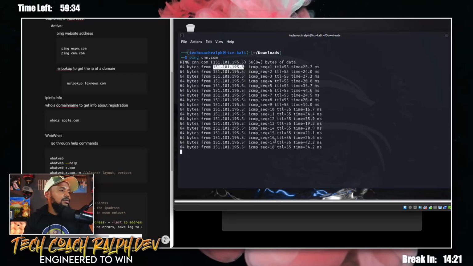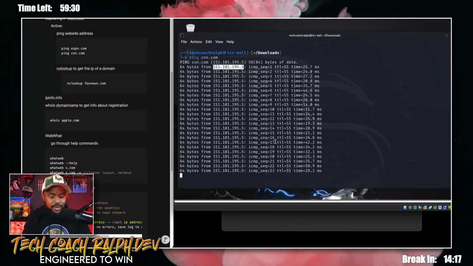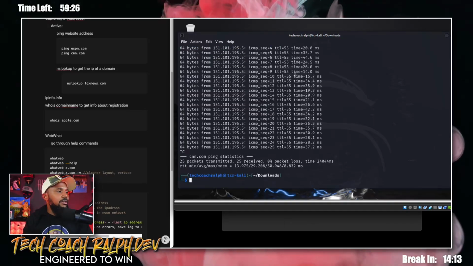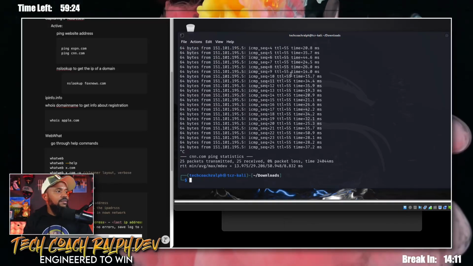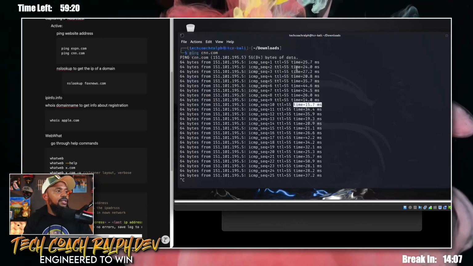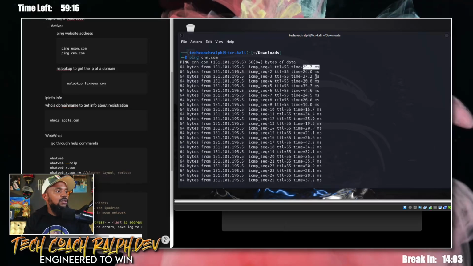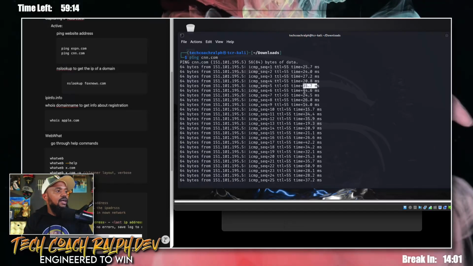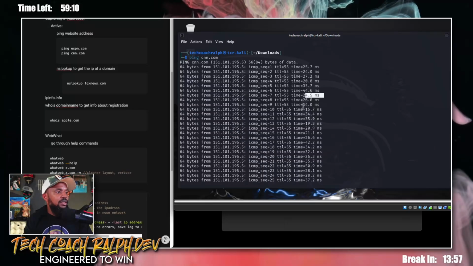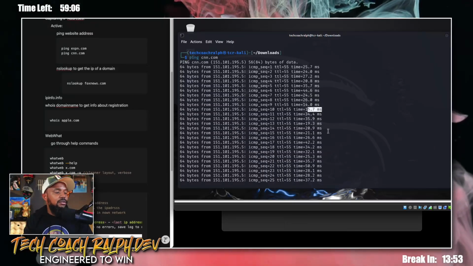It's going through. Cool. So let's stop that. We don't need to ping that incessantly. As you can see here, the time to live is 55. Each ping takes some milliseconds: the first ping 25 milliseconds, then 24, 27, 20, 35, and then 44. And then it starts to get 24, 26, 14. This is really, really good speed, all right?